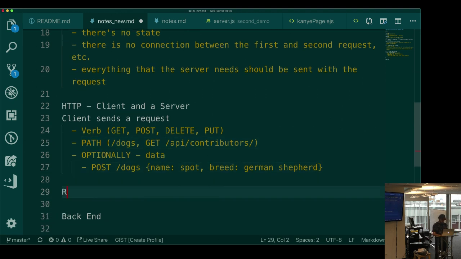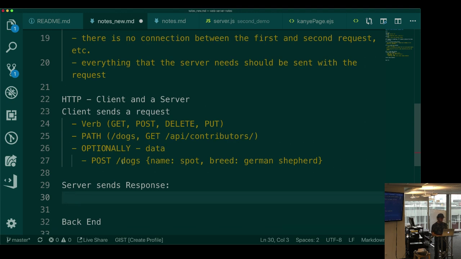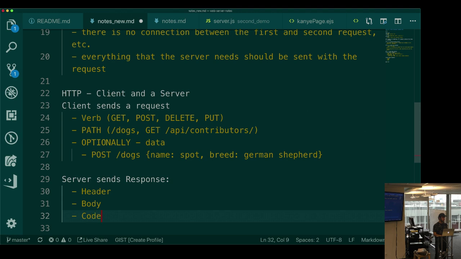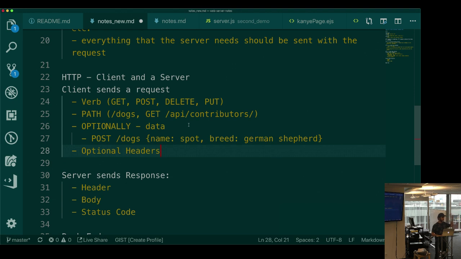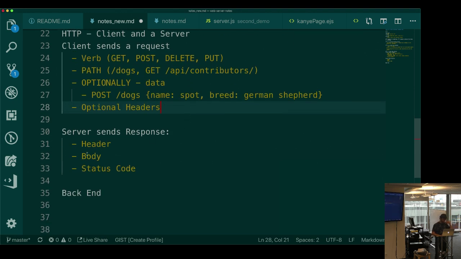The response that we get back is built up of the server looking through the request, doing something, and then sending back something relevant. What parts are there to an HTTP response? So there may be a header, then a body. Nope, there's a code. The status code is the most important part. I didn't write it up here, but there are also optional headers for the request. There are headers on the way out as a request, and there are also headers on the way back as a response. We're going to look at the body and status code as the most important parts of the response.